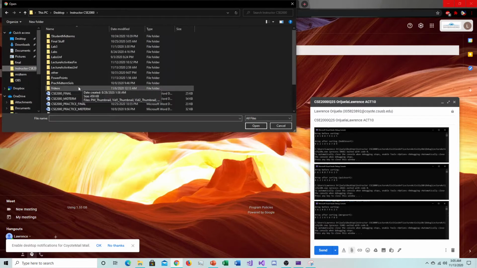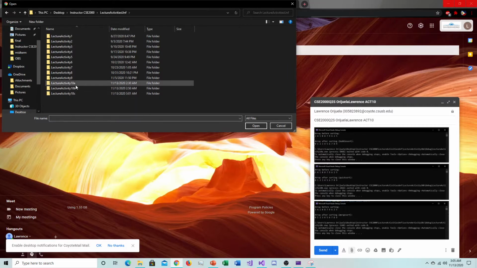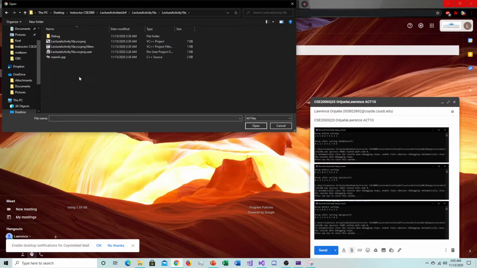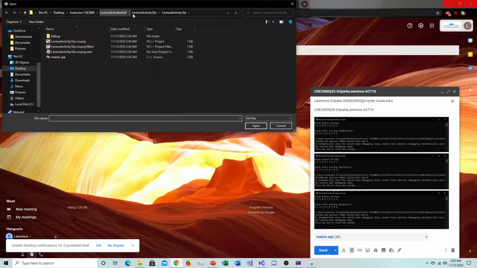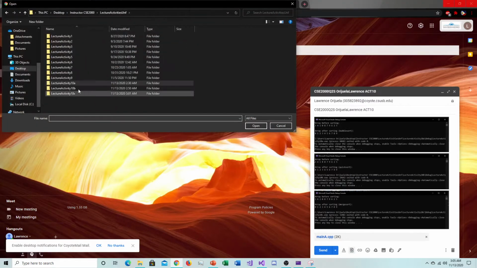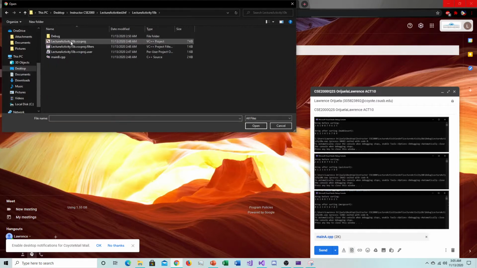Go over here. Find the place where you save your lecture activities. So I have 10A, 10B, and 10C. Open each one by one. Go to the project folder. Select your main a.cpp. That's actually why I asked you to name it main A, main B, main C. And then go back to lecture activity 10B, attach main B.cpp.